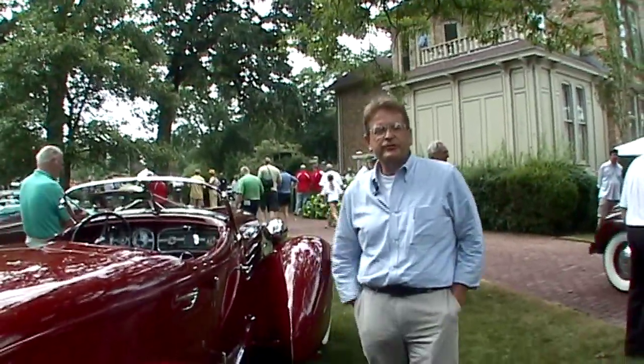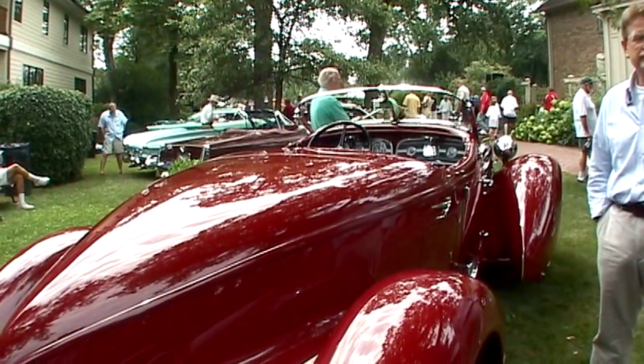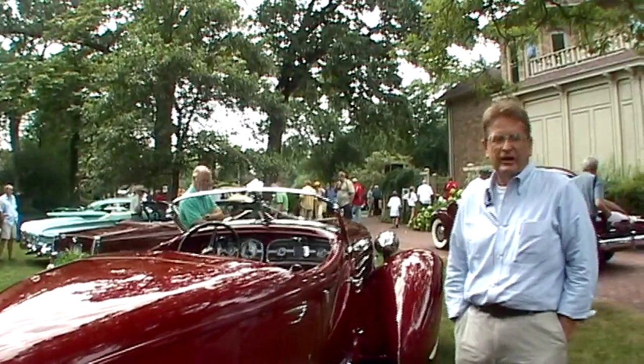What separates this car from all the others of that era? How is this one special? Well, this is really probably what I think of as one of the great automotive values of all time, because this car was a hand-built, supercharged supercar of the era that was available for around $2,000. So for $2,000 you got a truly hand-built, customized, supercharged Speedster with looks that never stopped.